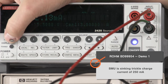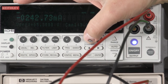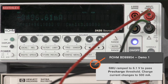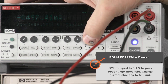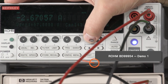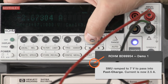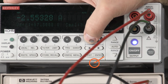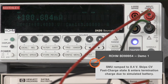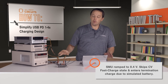At 5.5 volts we're below our pre-charge threshold, so you'll see the 250 milliamps set for trickle charge. Now we're going to simulate charging the battery by ramping up. When we cross into the 6-volt range it changes to our pre-charge current of 500 milliamps. Passing 7 volts we enter fast charge — about 2.5 amps. Once we hit 8.4 volts it goes into termination charge and after a few seconds it will end.